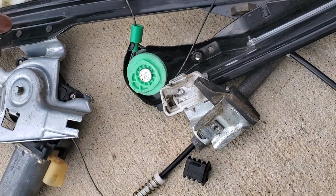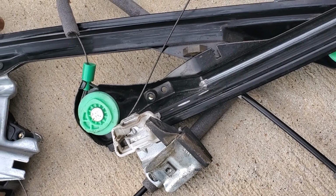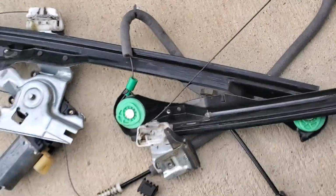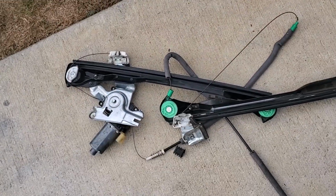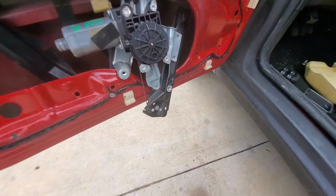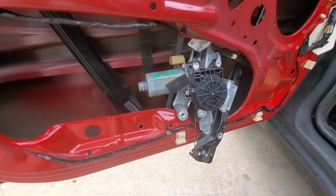So I will have to go and pull another one of these off a nice donor car, and that means that I will be taking a trip out to pick and pull. So let's go do that. All right, so I went out to pick and pull, and I got a new used window regulator. So I'm getting ready to install it now.